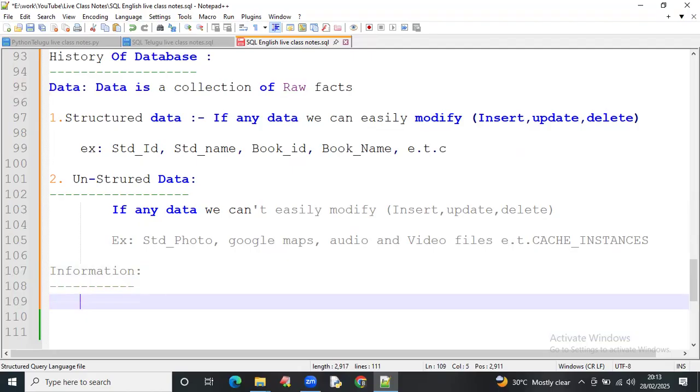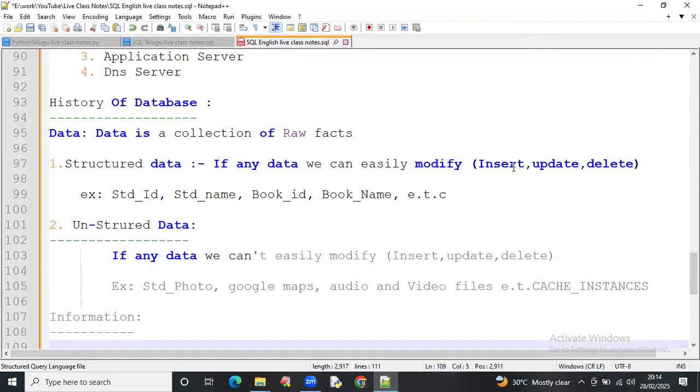Information is nothing but what we achieve after processing data: meaningful data is called information. For suppose we insert or update some data, then after processing we get some meaningful information.